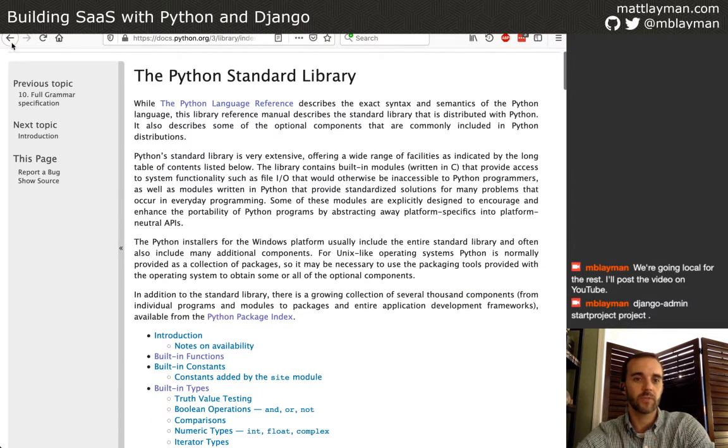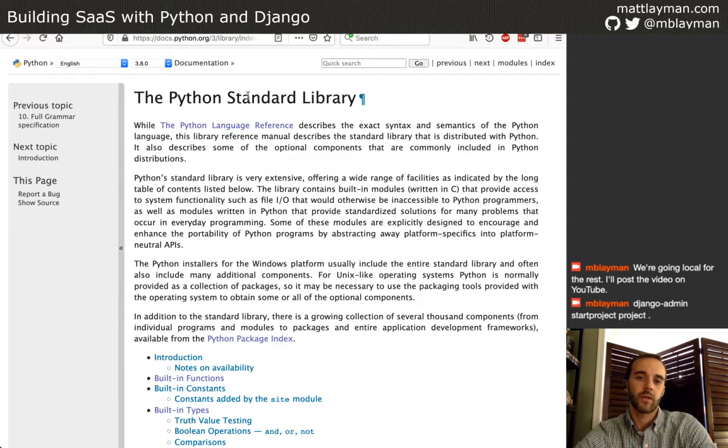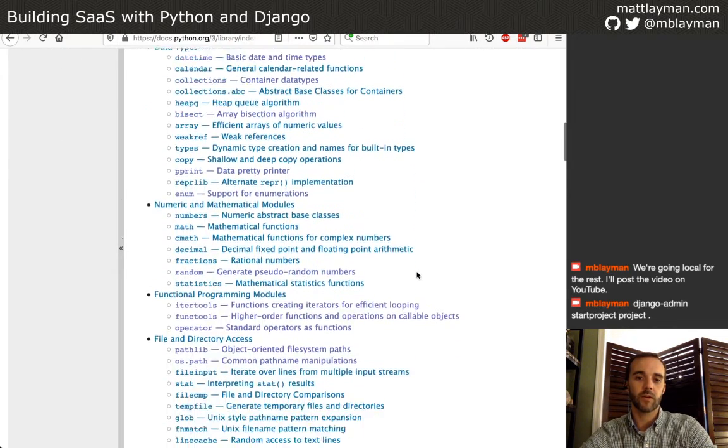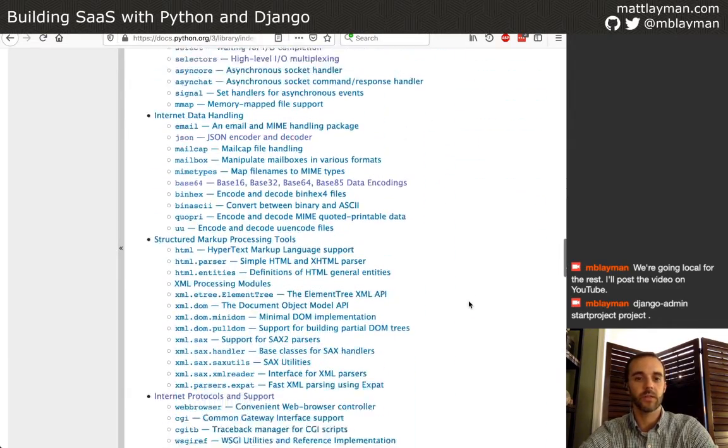So I went to docs.python.org, and this is the home page. You should get pretty comfortable with this page if you're using Python for a long time. And the thing that you really want to know about is the library reference right here. And under the library reference, which my internet's now going slow again, I just had it up a second ago, there it goes, is where you start to learn about the standard library and the packages that are in here. You can find all of your favorite built-in modules like OS and sys and JSON, and they're all in here.